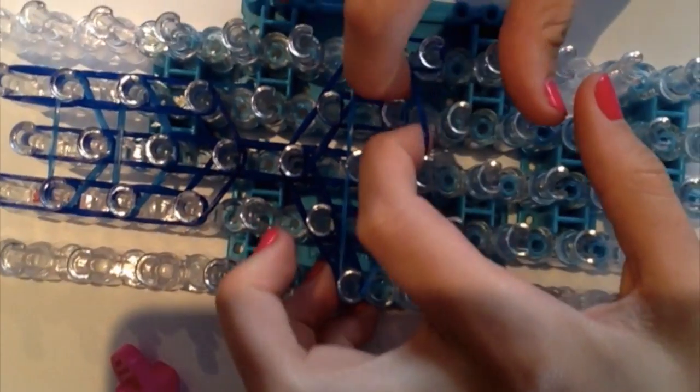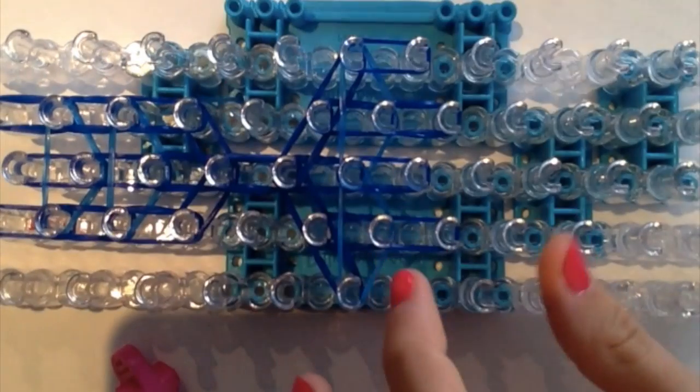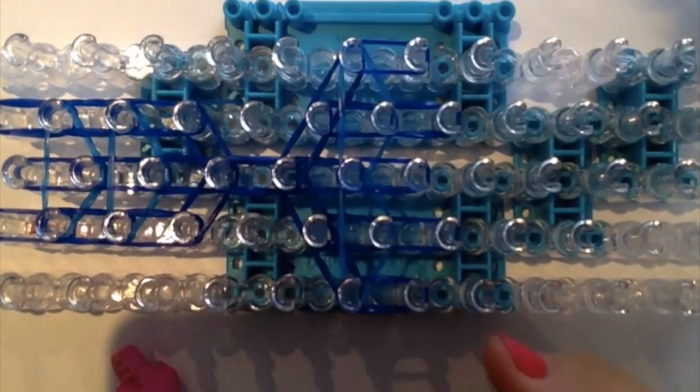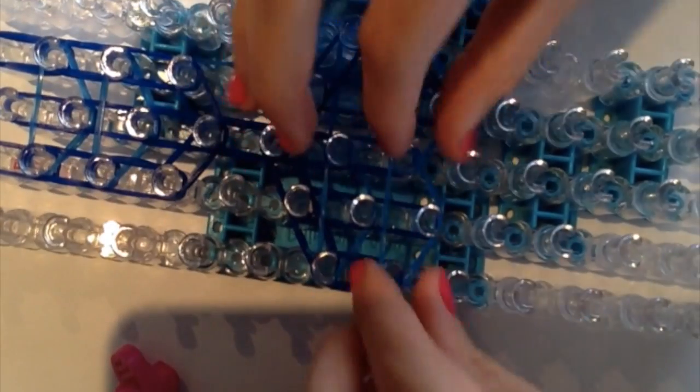Nearly there. I know it's looking strange now, but it's because in between her legs it's quite thin, so that's why that's like that. Okay, go down once on every column with two bands. And then we'll get our horizontal bands. We're using double. Like so.